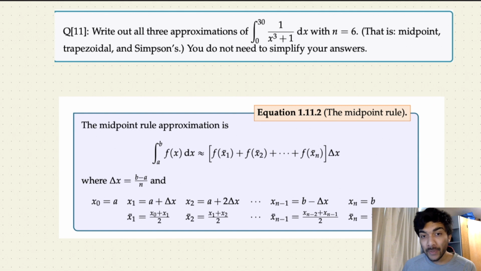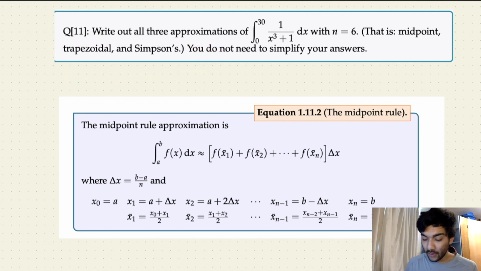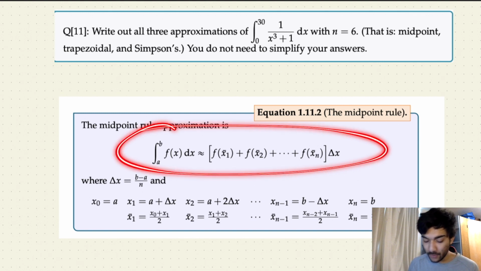So this question will be divided into two parts. In this video we'll cover the midpoint approximation, and in the next video we'll cover the trapezoidal and Simpson's approximation in order to approximate this integral using the methods of numerical integration rather than theoretical integration that we already covered in the last videos, right? So now we have to evaluate this integral, but before evaluating this integral using midpoint approximation, we need to know what midpoint approximation is, or what the formula for the midpoint approximation is.